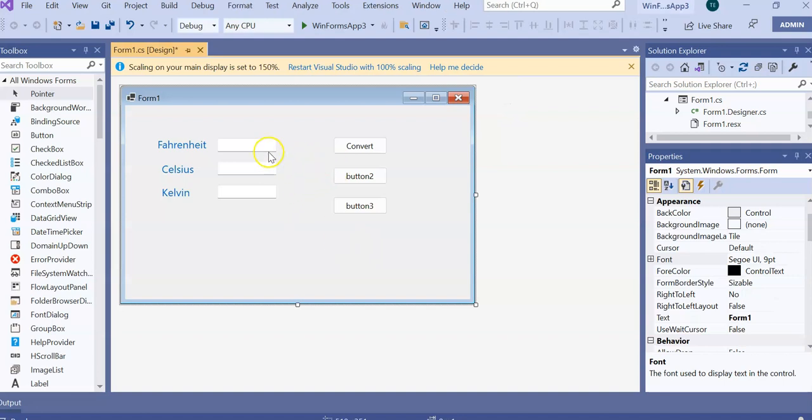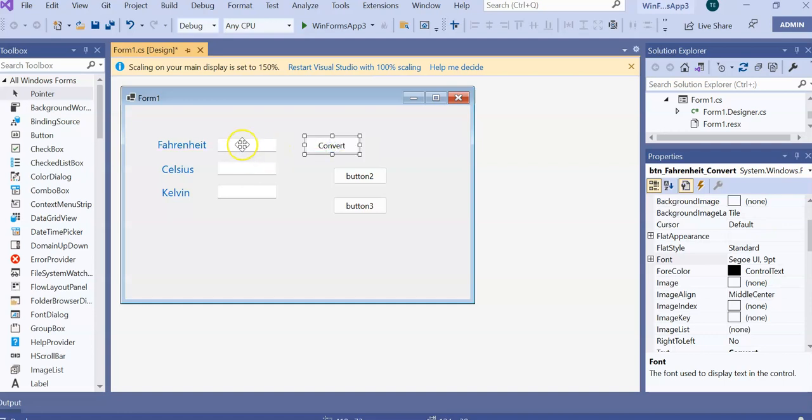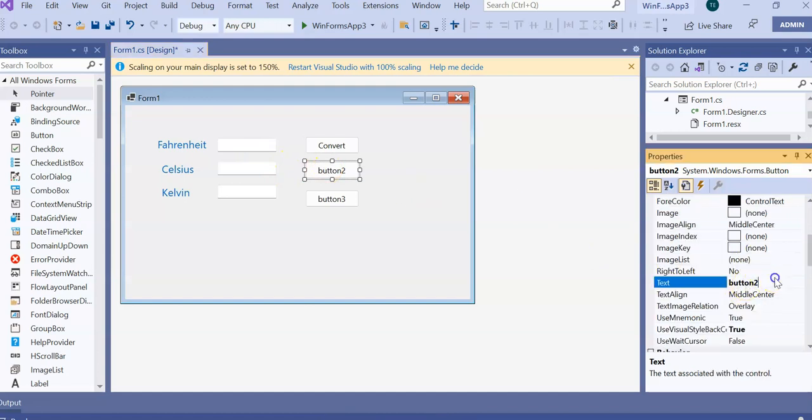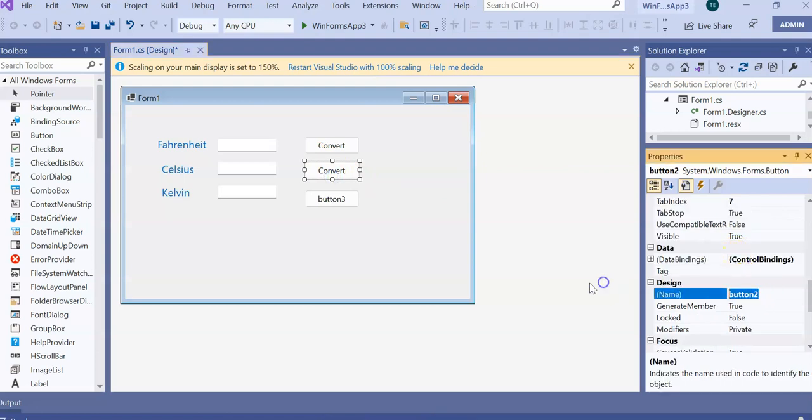Okay. Now the temperature here. So what I'm gonna do, I'm gonna click and put the temperature here, it should convert to the others. Okay. So I'm gonna create convert here, but this is Celsius. So it will be convert, and I'm gonna also name it btn Celsius convert.